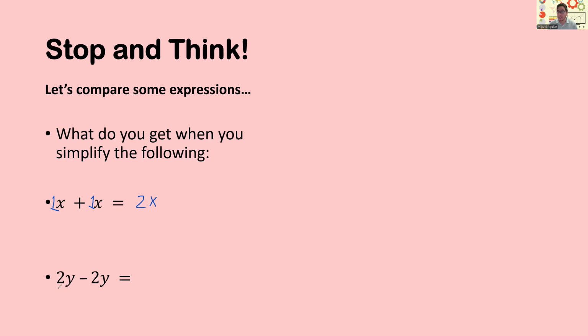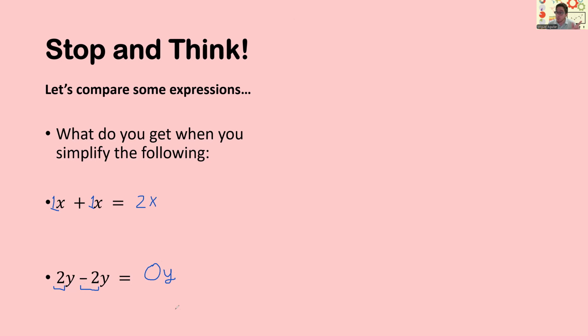When you are adding or combining like terms, you either add or subtract those coefficients, right? So the coefficient here is 2, and the coefficient here is minus 2. So what's 2 minus 2? Feel free to unmute yourself. 0. Okay. 0 what? What's the variable? Y. Yeah. You could write this as 0y. That'd be perfectly fine.